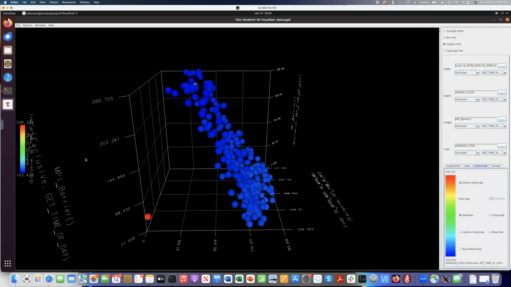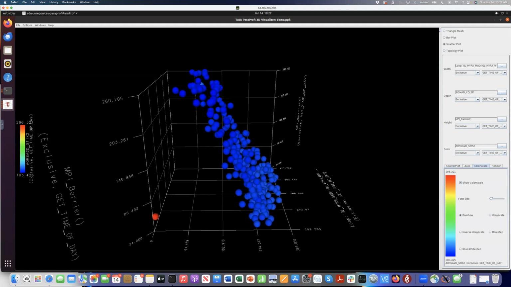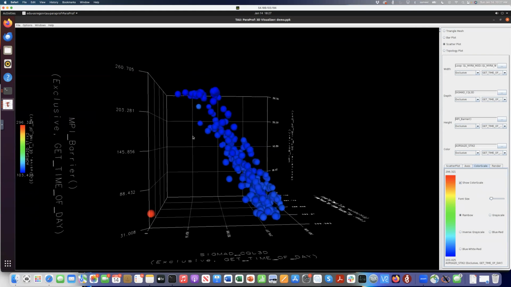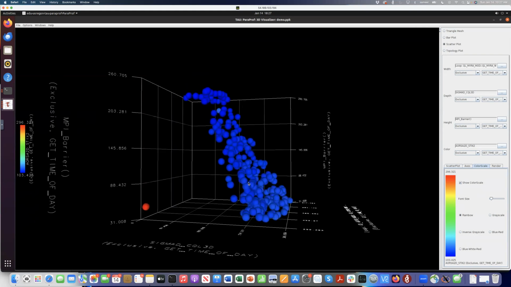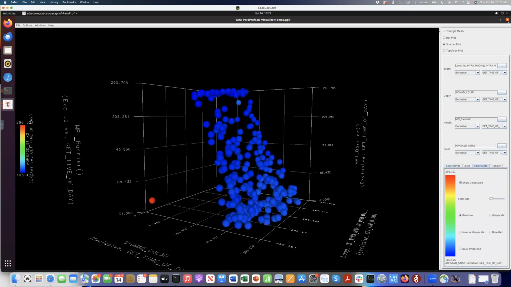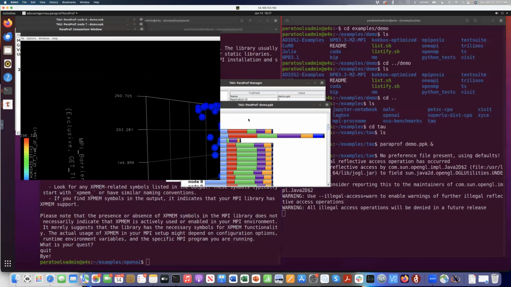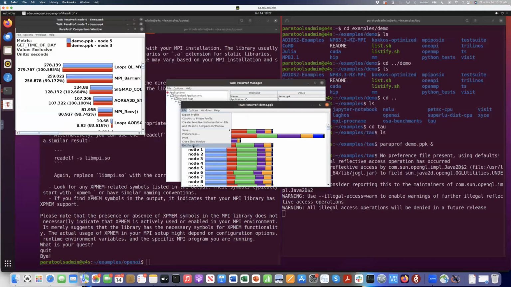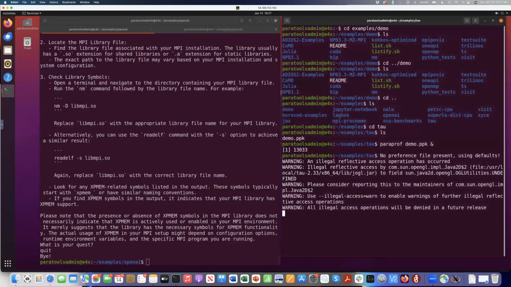You can see the time spent is anywhere from 103 seconds to 296 seconds. And one CPU is doing something different from all the rest. And these two functions are kind of inversely correlated with each other. So you can see the graphics. This is just one example of a GUI that's running here.